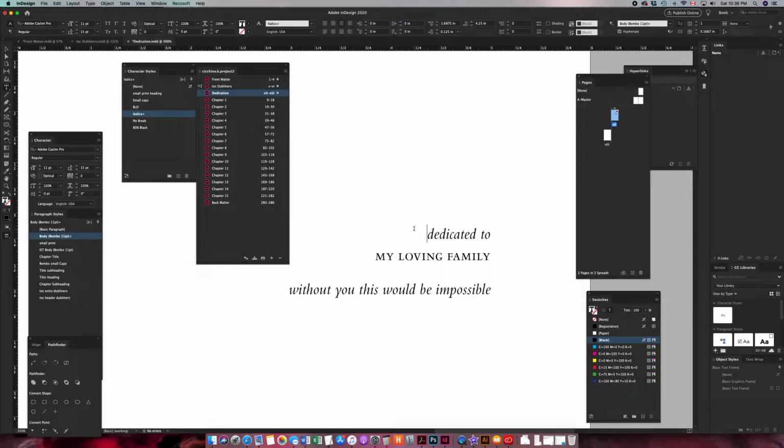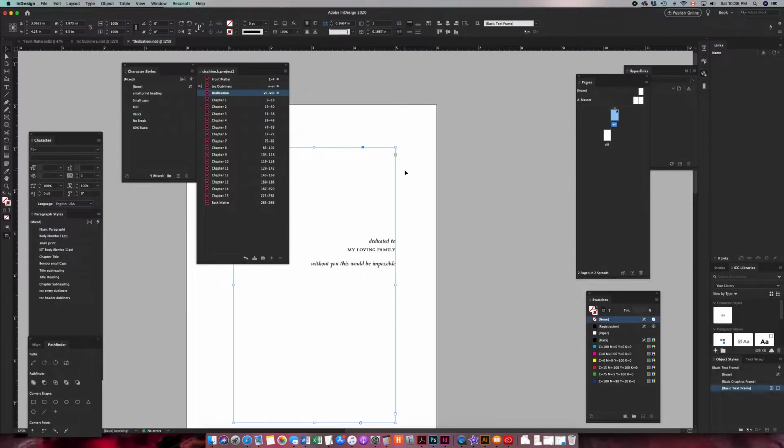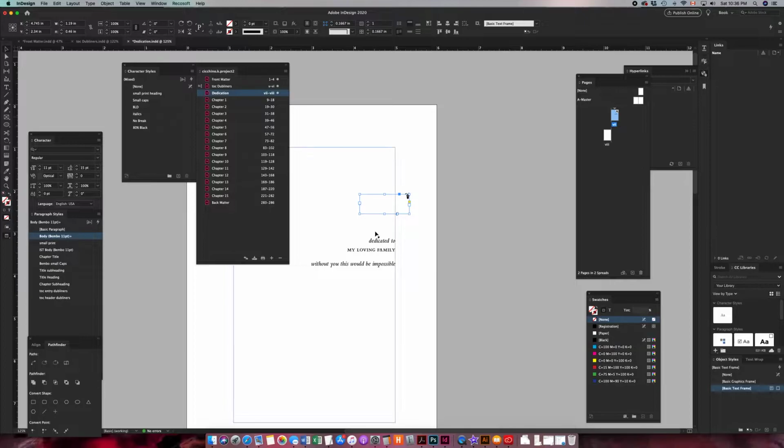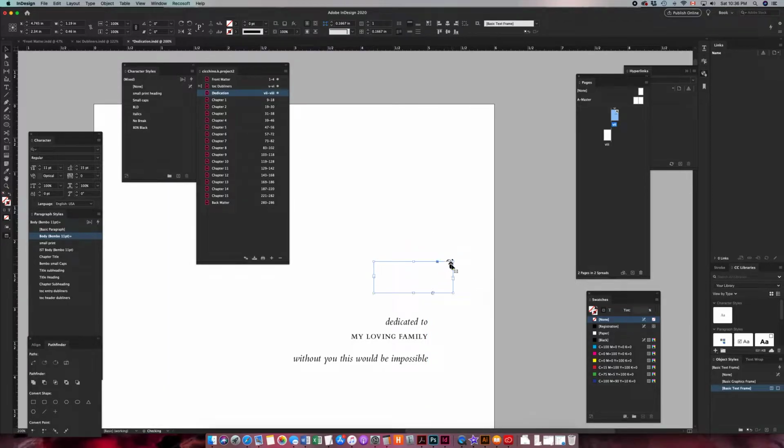When I add this, again, because it's going to be an object, I just copied and pasted it into a new text frame.